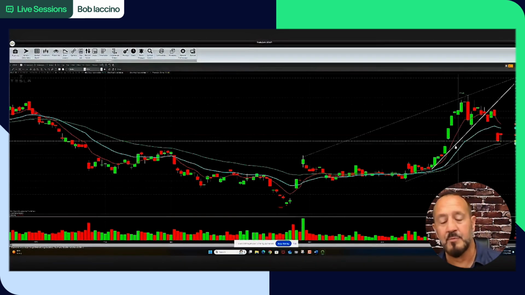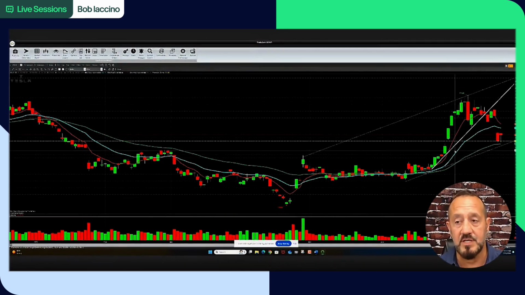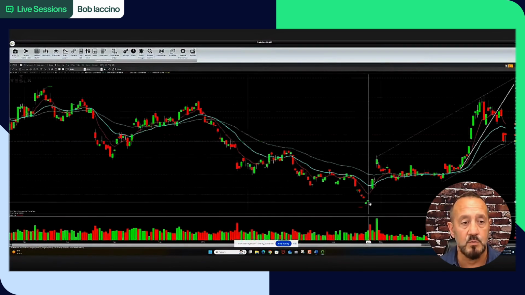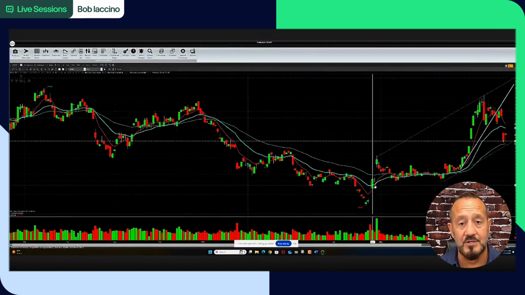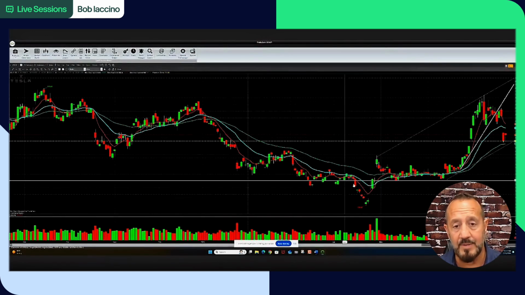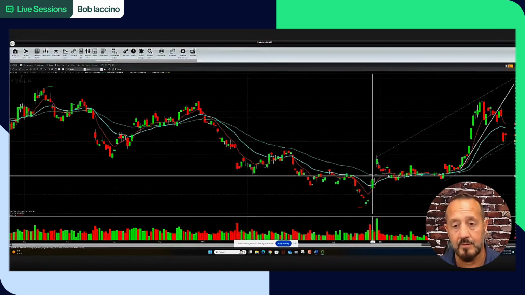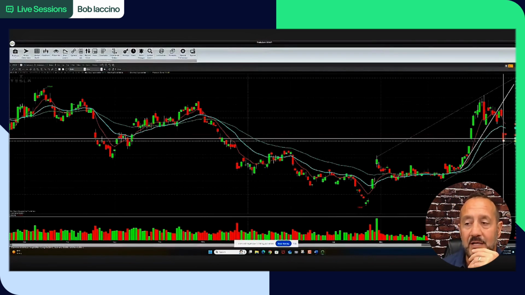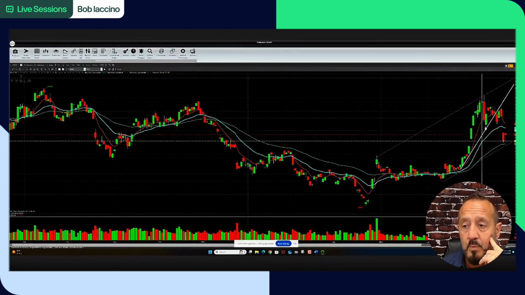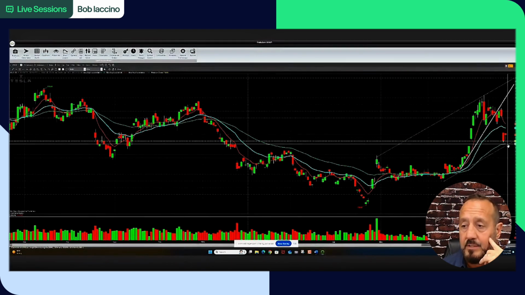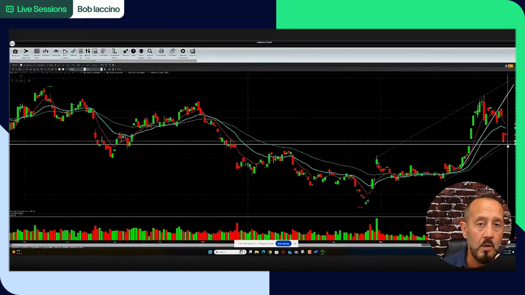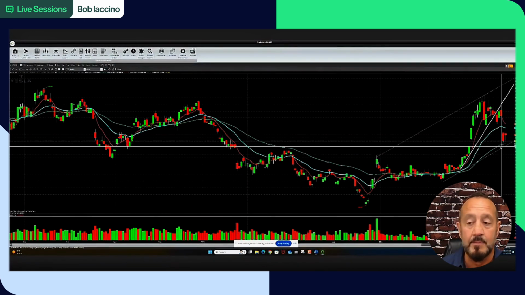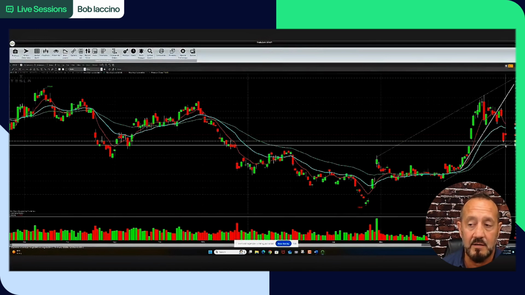Right? And I promise you guys in the next session, I'll start the session with a downward sloping one. But unfortunately, I started preparing for this too late to find you a downward sloping one. We probably had one in this particular area right here. But when you look at this, when I move in and put the current price action in there, it becomes very clear. When you get a breakdown here, your target is the bottom of the trend channel or another target area, which in this case could be the 50 EMA, which I have here in green, right?